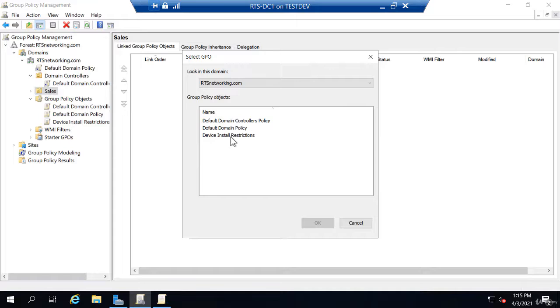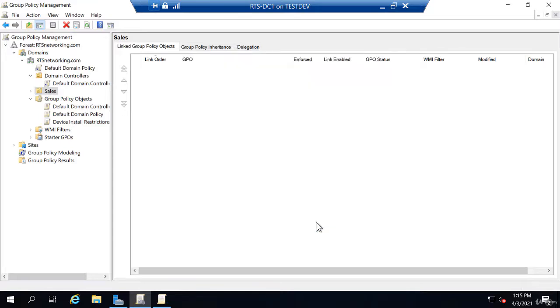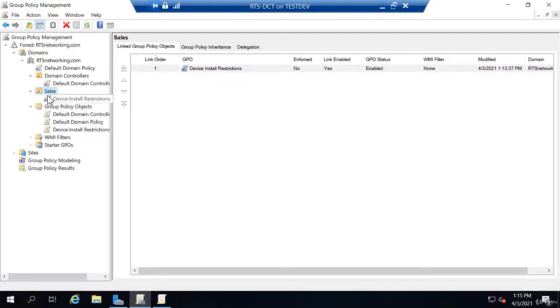You just click Device Installation Restrictions and OK, and now this policy applies to this organizational unit. So if your computer account in the Active Directory domain is in the sales organizational unit, this policy will apply to you, and you will not be able to install removable drives. Pretty fascinating.